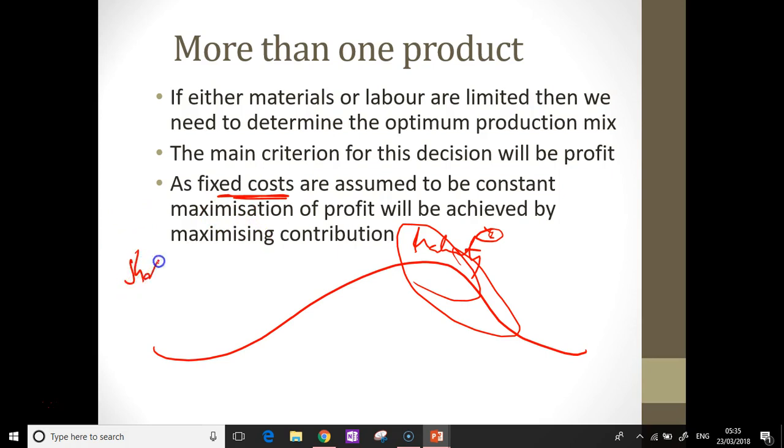We're not interested in our fixed costs, which is why, as you can imagine, this must be a short-term decision, because you shouldn't be having a limited resource for a long time. It's just that you have a limited resource, and that's the situation. We just have to see what we can do best in that time, in that situation.